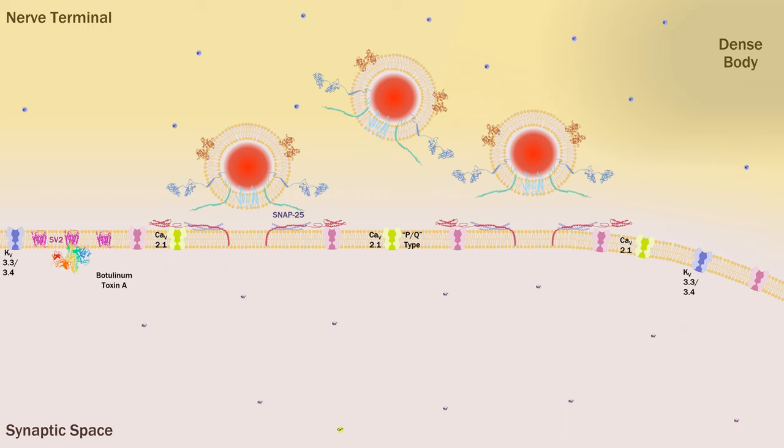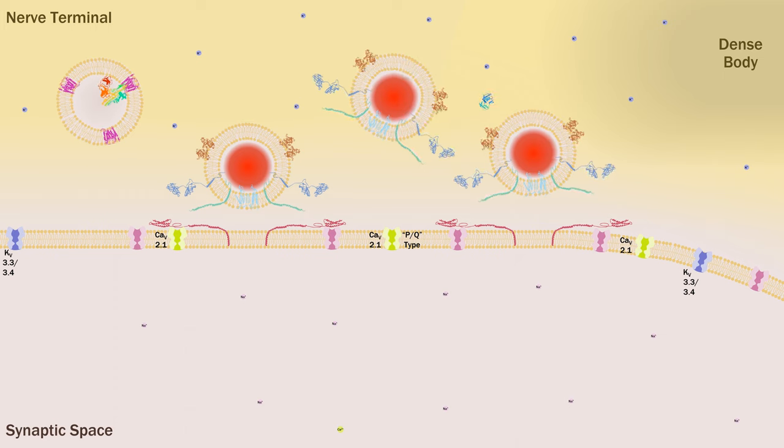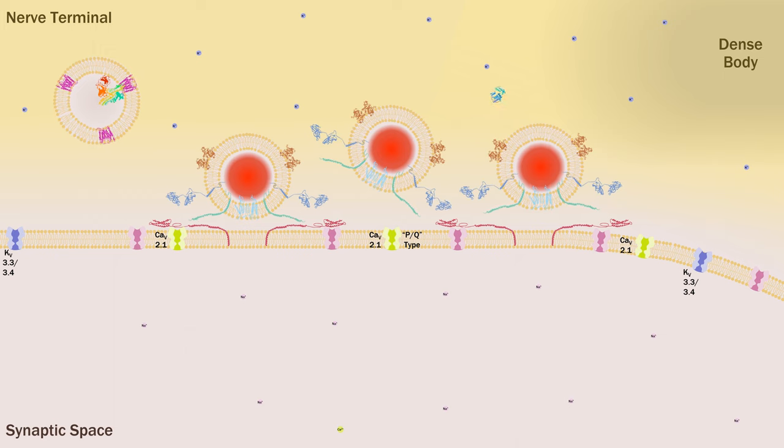Botulinum toxins, for example toxin A, act on presynaptic nerve terminals at the neuromuscular junction. They're proteins made by the bacterium Clostridium botulinum, causing food, wound and infantile botulism based on the route of entry, with foodborne botulism being the most common. The peptide toxins are endocytosed after binding to a protein receptor called SV2. The toxins have a heavy chain and a light chain; once inside the nerve terminal the light chain detaches and starts destroying components of the SNARE complex. For example, toxin A affects the SNAP25 protein. The proteolytic light chain can remain active inside the nerve terminal for a long time — 3 to 11 weeks in one study. Without a functional SNARE complex, the nerve cannot release acetylcholine, causing skeletal muscle paralysis. Treatment of botulism is mostly supportive, with most clinical improvement within three months and a median duration of mechanical ventilation of about 14 days when required.